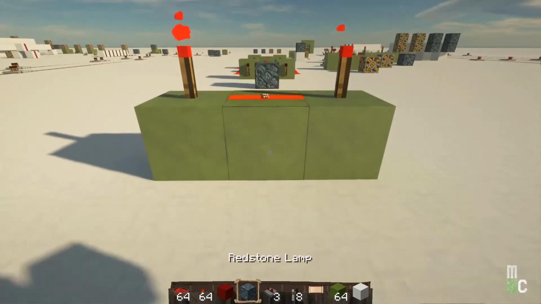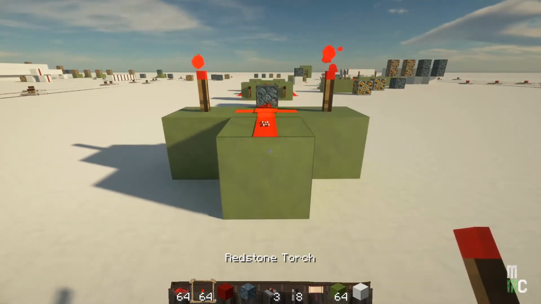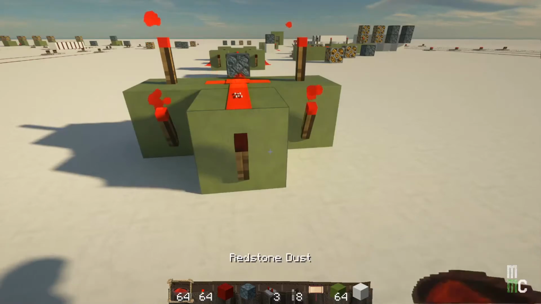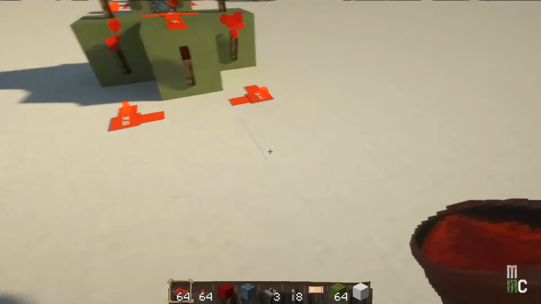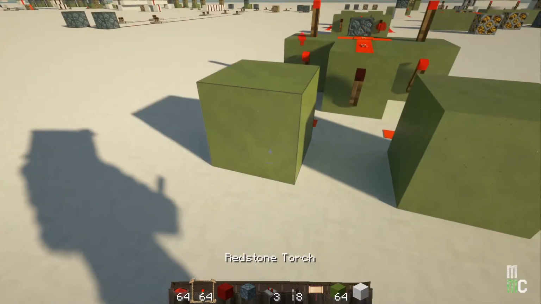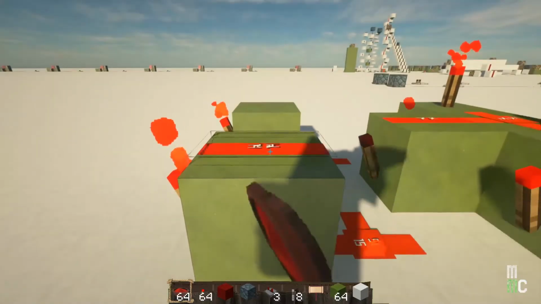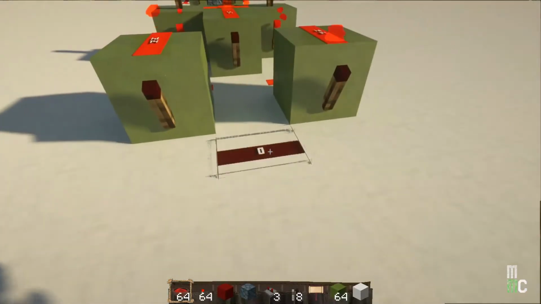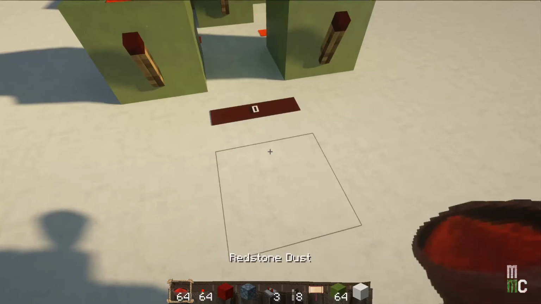What we're going to do is we're going to put another block here, run redstone wire to it with a torch here, one on the side there, one on the side there. Now we need to bring these out from here, and then we put another block in front of those, like this, with torches here and here, redstone here, the redstone here, and then finally these two are of course tied together, and the output of our block is.